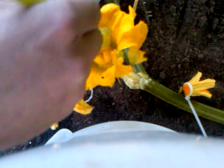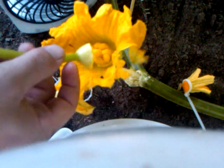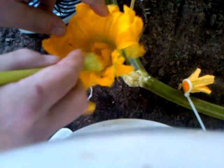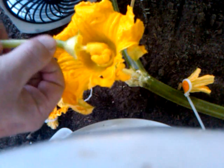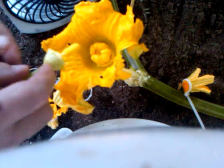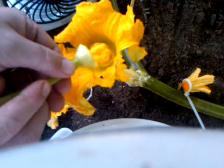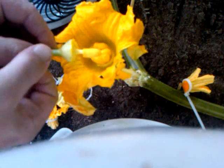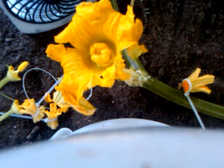All right, last female, last male. This was a male from the main vine, biggest male we had. We always try to look for the healthiest males we can. There we go, to the side. Try to get in there. Tap it. Try to get it out. And you can see the pollen lying in the female. Loaded with pollen. The fact that it's cooler today will increase our chances of a successful pollination, which is good. Tap it, try to get everything out there. Alright, so now the female is pollinated.